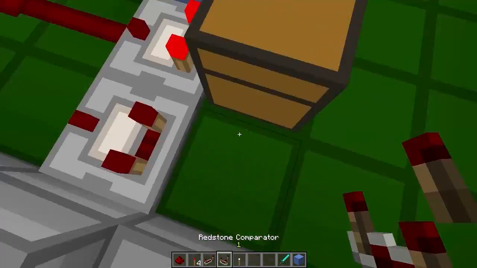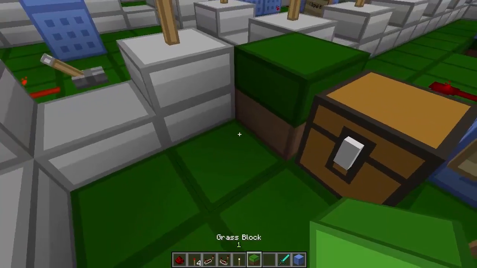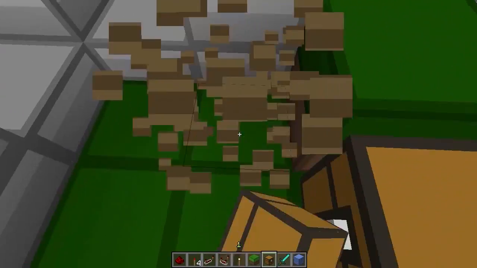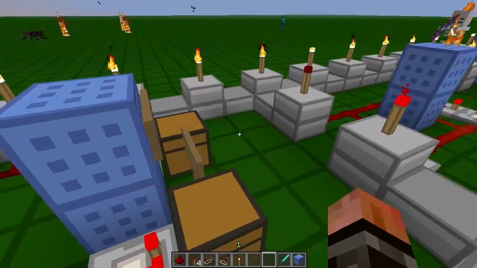So all you do is you come up behind a chest, and you place it like that. Now, you can also, if you desire, put a block in between the chest, like so. So there can be 1 block in between. At least I read that on the wiki. I have not actually tried that, but it did say that you could do that.